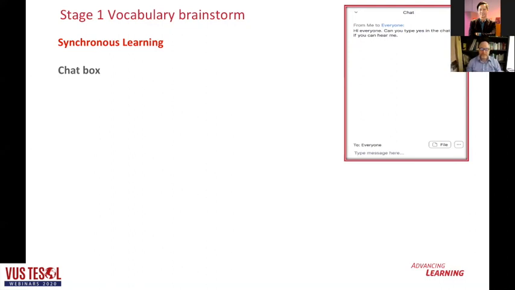Now, we have quite a large group at the moment. We've got 447 participants. So if I was to use the chat box for this activity, it might get a bit messy and difficult for me to manage what people are saying. It also allows stronger students, I think, to dominate and weaker students to just sit back and relax. We want to sort of promote interaction.